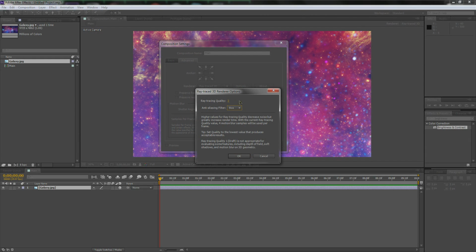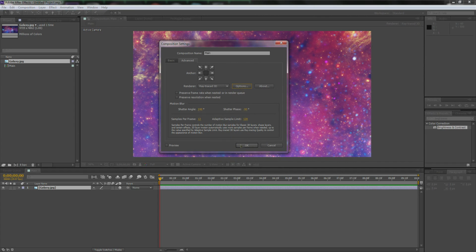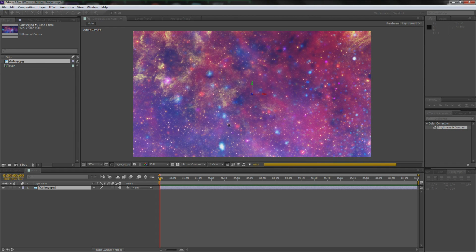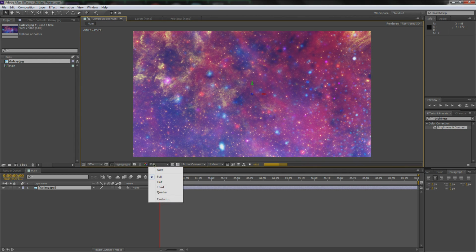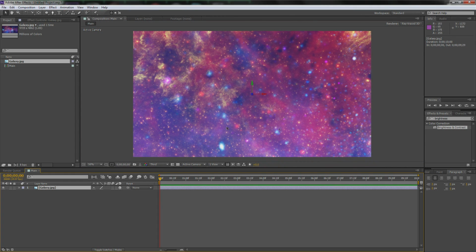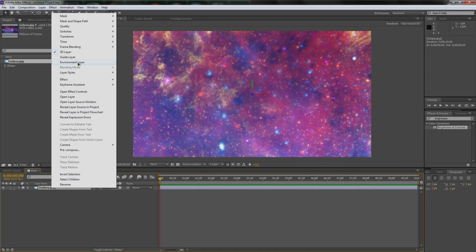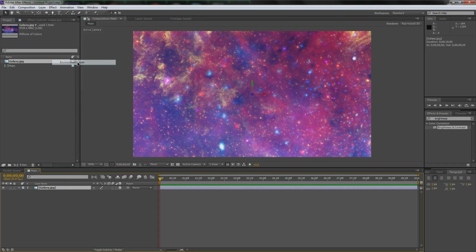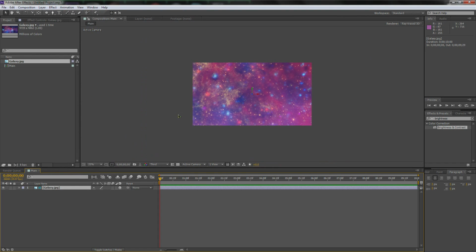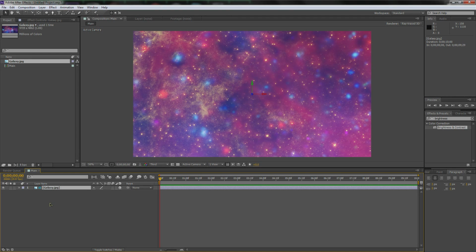Then we're going to click in here and drop the quality down to 1, because it is insanely tough to work with if you're not at 1. So we're going to drop the resolution down to a third also, just so it renders a lot faster. So now we're going to right click on the galaxy, and the environment layer should be able to be selected if you just did everything I told you to do. So click it, and it will make a huge environment layer that you can't even tell right now because we haven't created a camera. So that's the next step.